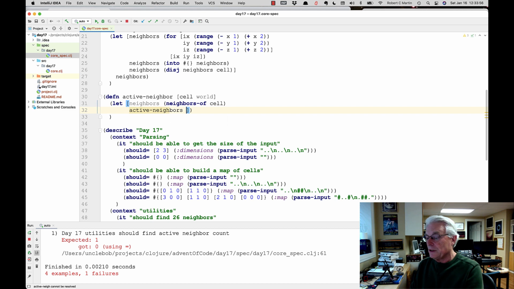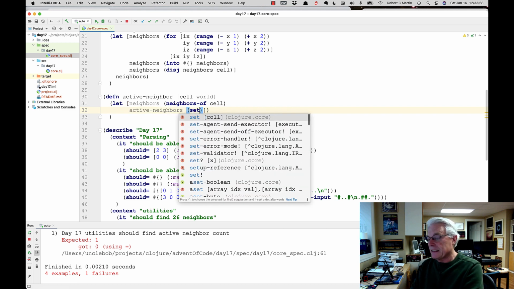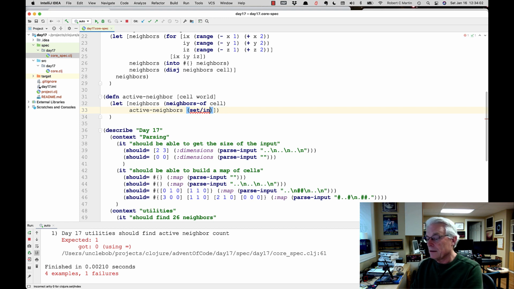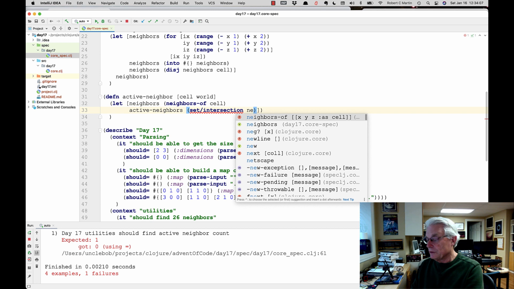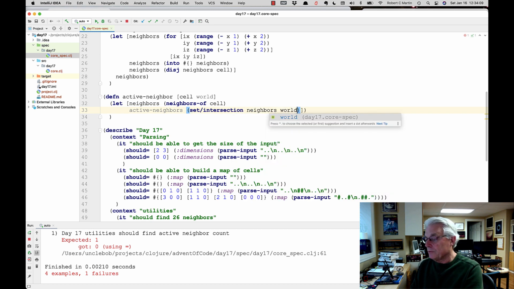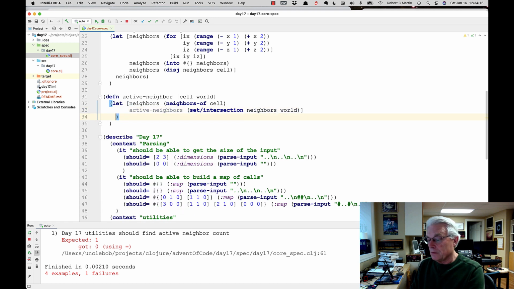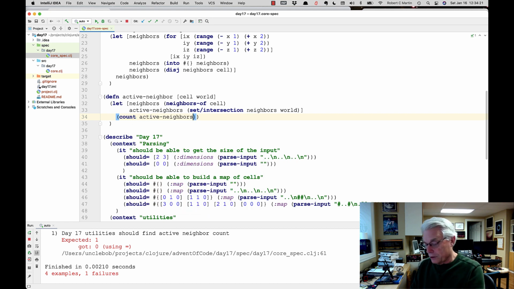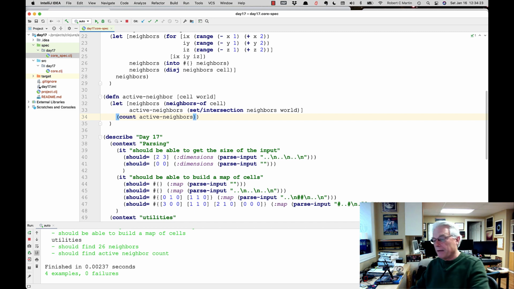The active neighbors is the set intersection of the neighbors and the world. And I just want to return the count. Ah, that worked. Okay. I think that's really about it, isn't it?